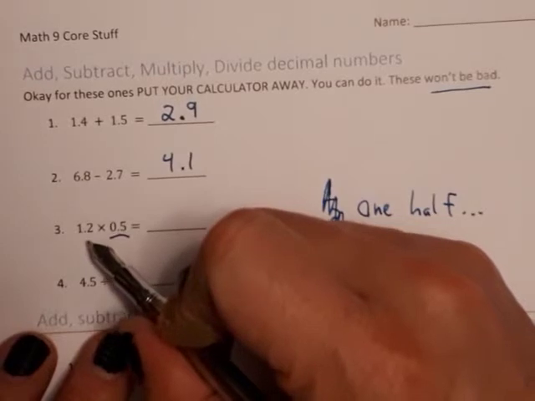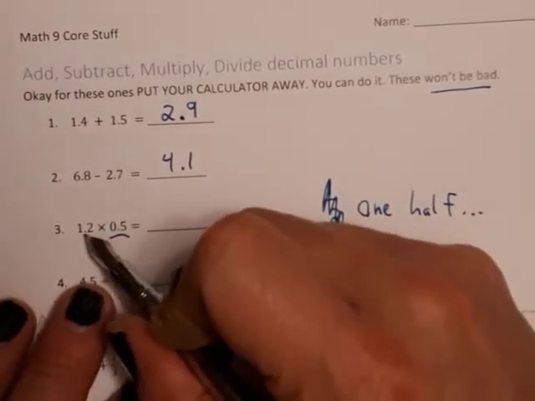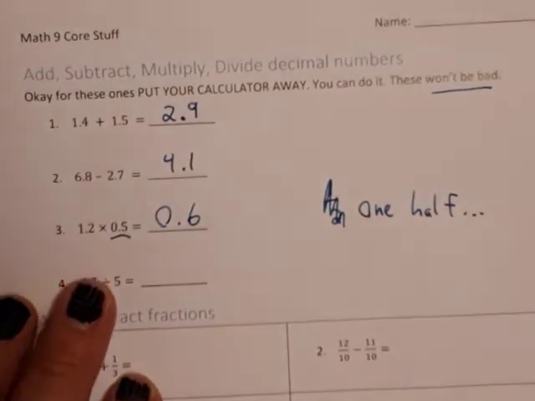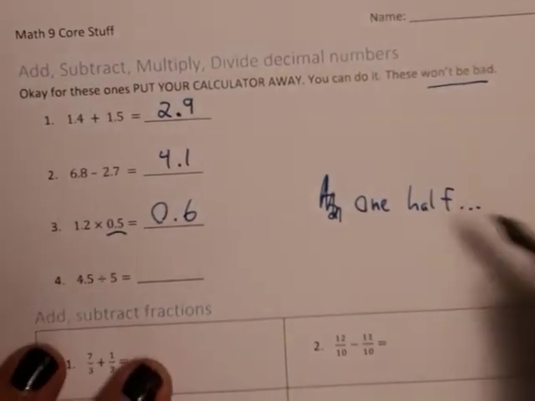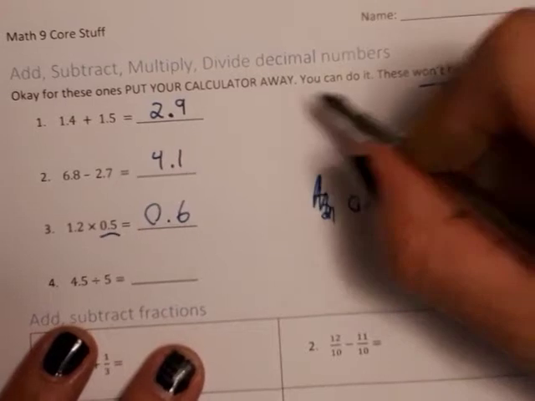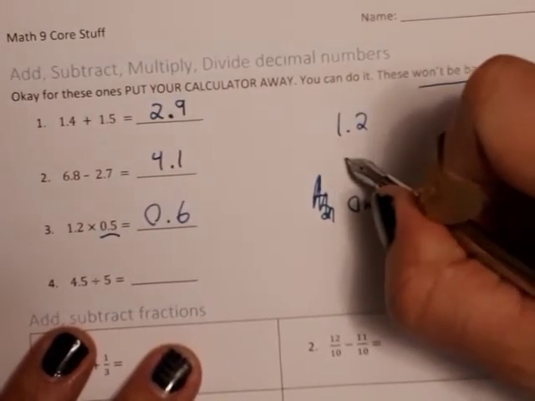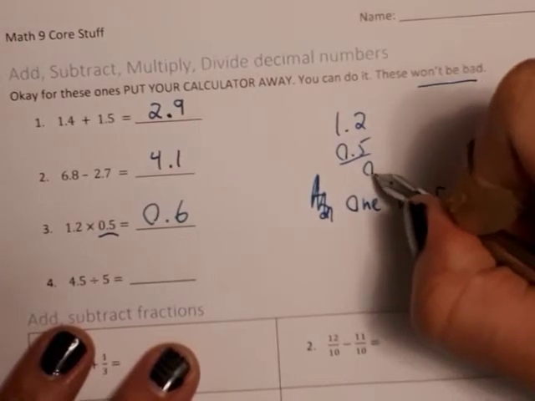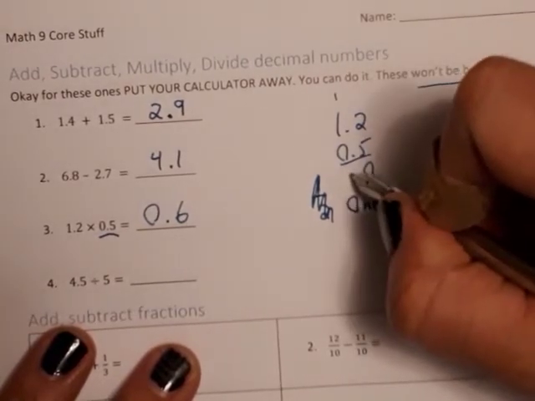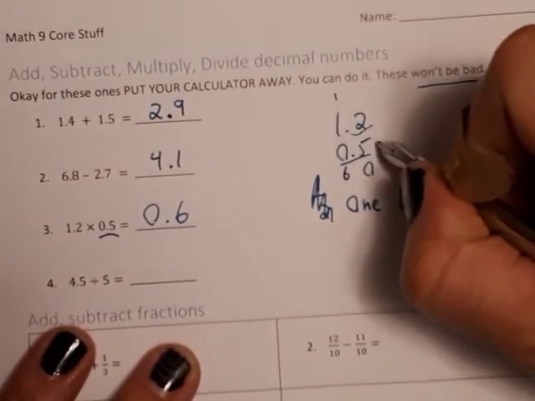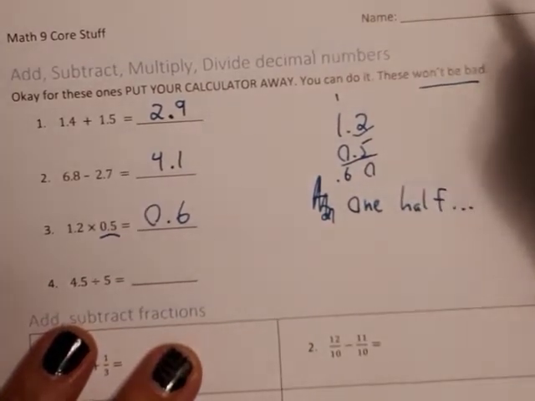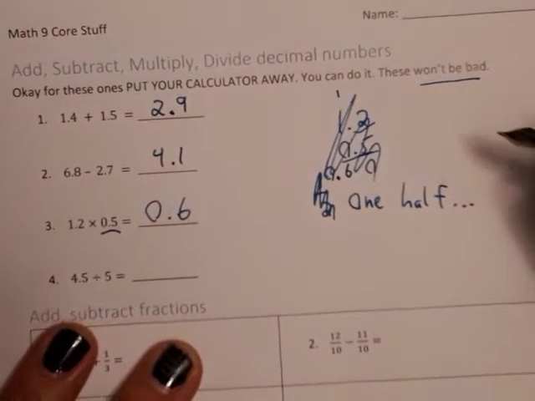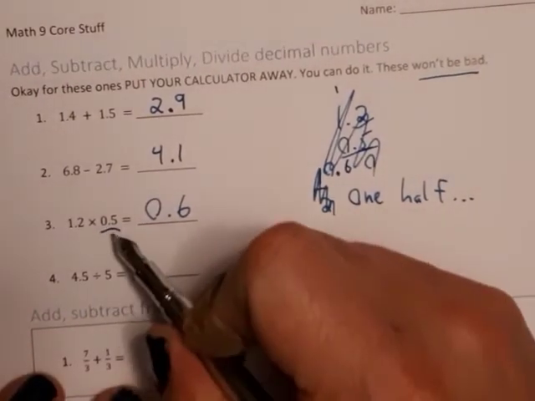What's half of 1.2? Well, that's like a 12, except with a funny dot in the middle. It's 12 tenths. So now we're going to have 6 tenths left because it's half. Look at that. See, you can think it like that. If you want to be fancy, you can go fancy. I mean, you can do 1.2 times 0.5 and go left. Here we go. 5 times 2 is 10. And I put a 1 up here and I do this. But then you got to remember, oh, there's one place here, one place here, and the decimal point goes there. And it's 0.6. But that's so much work. I don't even want to do that. If I don't have to, I can just think about it, you know?